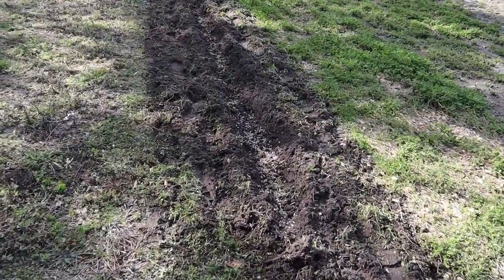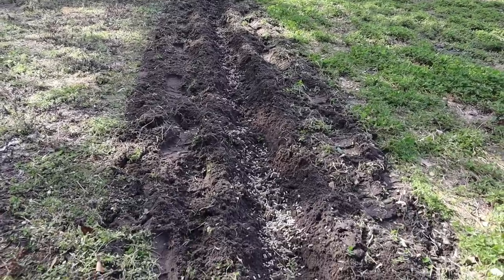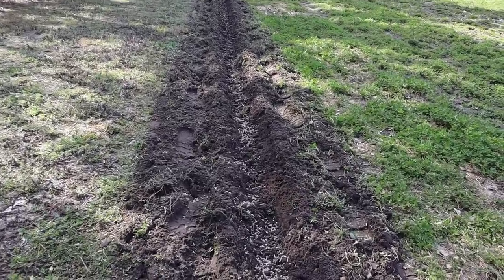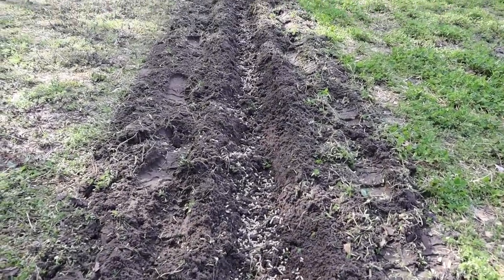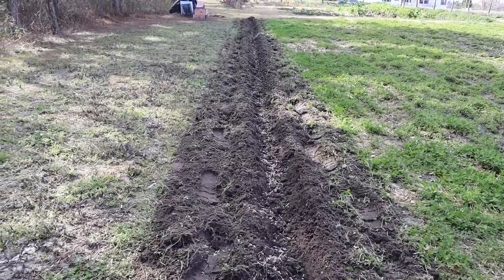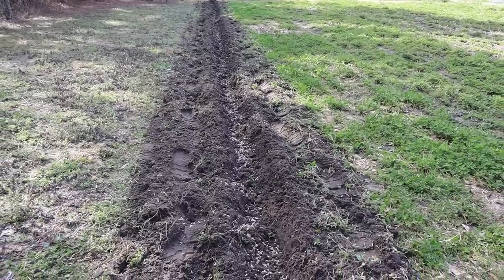All right, so we got us a little strip cultivated there. Went through that a few times with the tiller. Then we took the wheel hoe and made us a little planting furrow there. Had to go through that twice as well because there's a lot of cover crop stubble in there. Then we put some of that NatureSafe 8-5-5 in the furrow there, a little pre-plant fertilizer. And I probably won't do it today, but tomorrow, the next day, I'll put some wheat straw along this cultivated spot here just to help keep this clover and stuff from coming back.